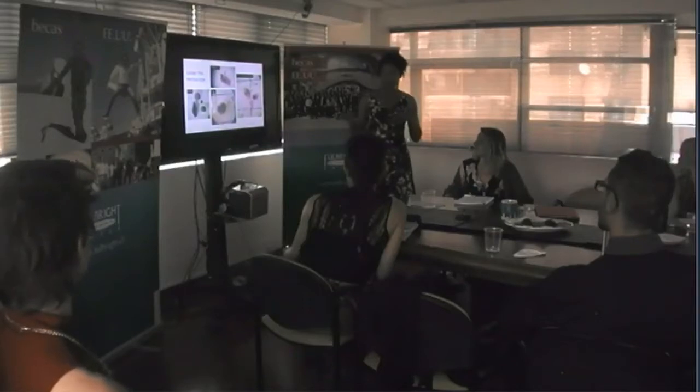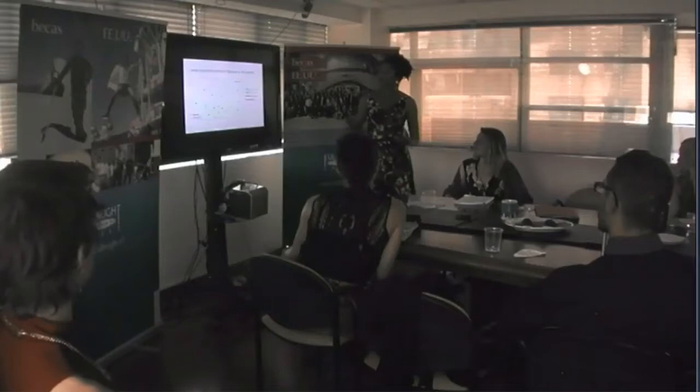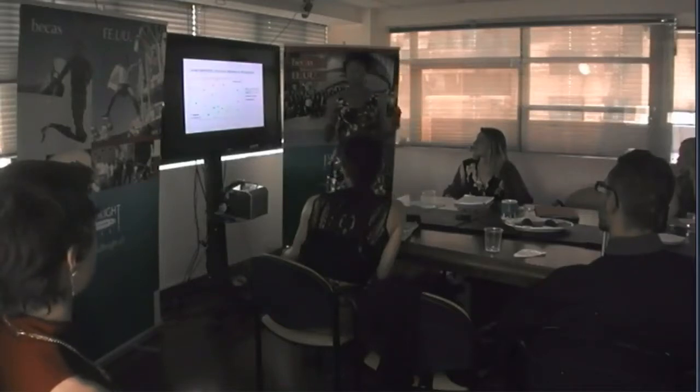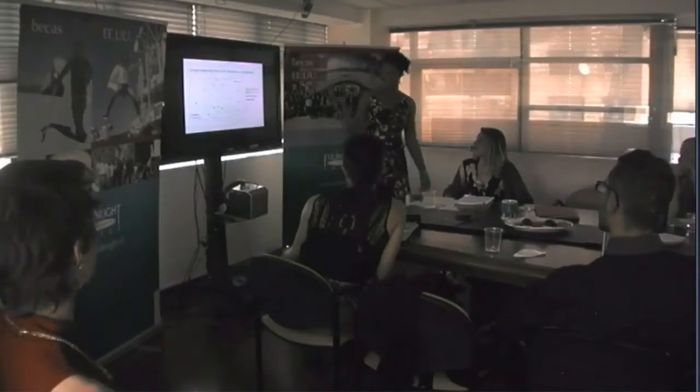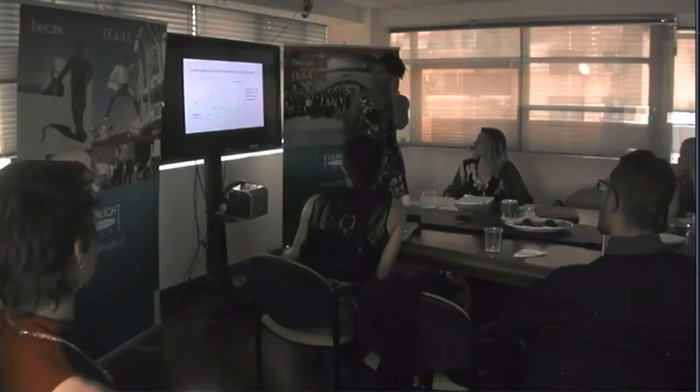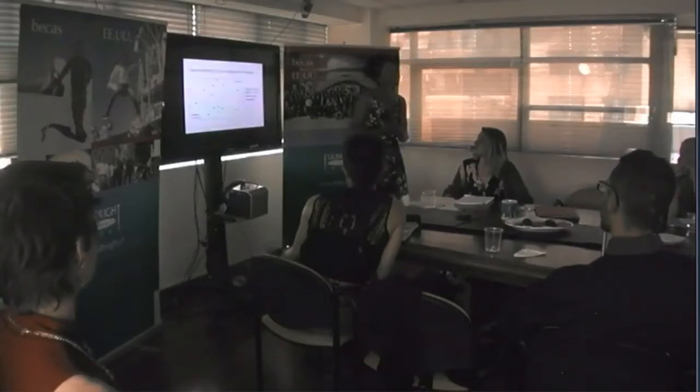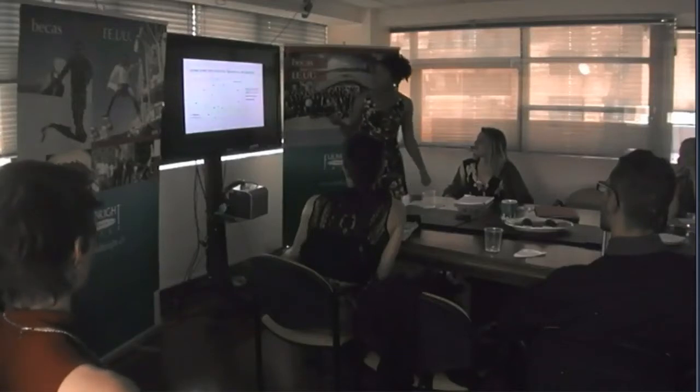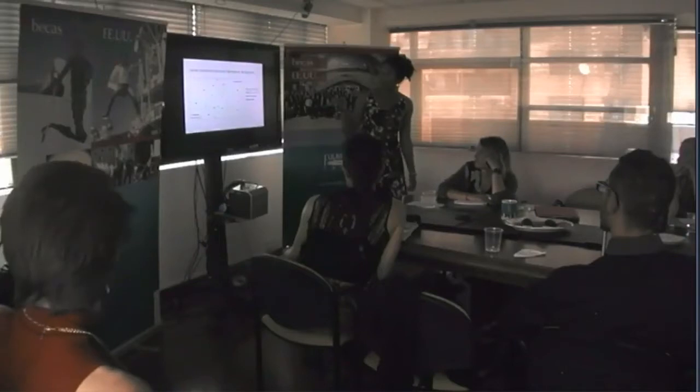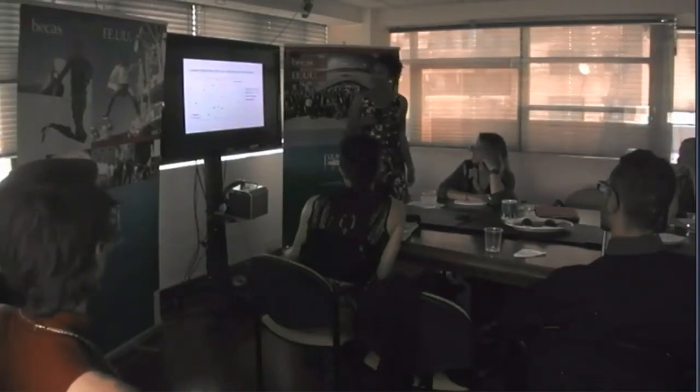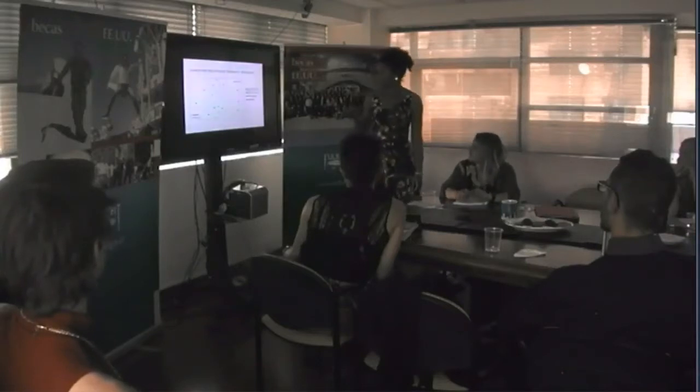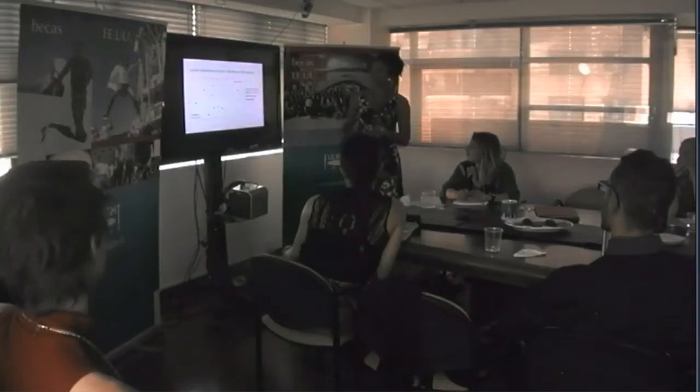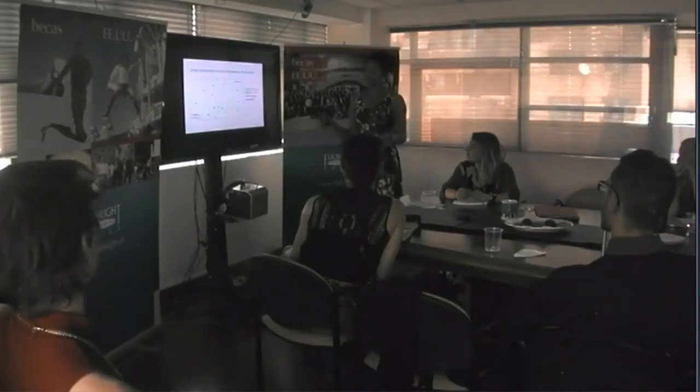And then with this data we analyzed whether there was a difference between patches with barreteo or without barreteo. And so this graph here is a non-metric multidimensional scaling plot, and this means the axes here have no inherent meaning, but what you're looking at is the amount of similarity between the different points. Points that are closer to each other have more similar larval communities in terms of species number and abundance, and points that are farther away are more different from each other. And the red dots are the barreteo patches, and the black triangles are the non-barreteo patches. And so we can see here that there's no distinction between the barreteo and non-barreteo patches. So it looks like, at least at this scale, barreteo is not having an effect on the larvae community structure.